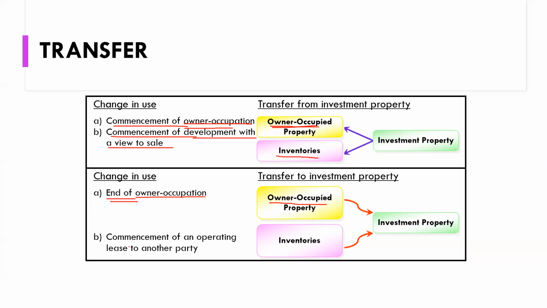And also, ayan, commencing as operating lease to another party o kaya naman po it is intended to be sale or sold, pero they are now going to use it na lang as to be rented, okay, as an operating lease. Okay, so magiging investment property na rin po siya. So this is just an overview. We will be discussing them one by one on the succeeding slides and also some examples about them. Again, if you do have questions, please feel free to ask.